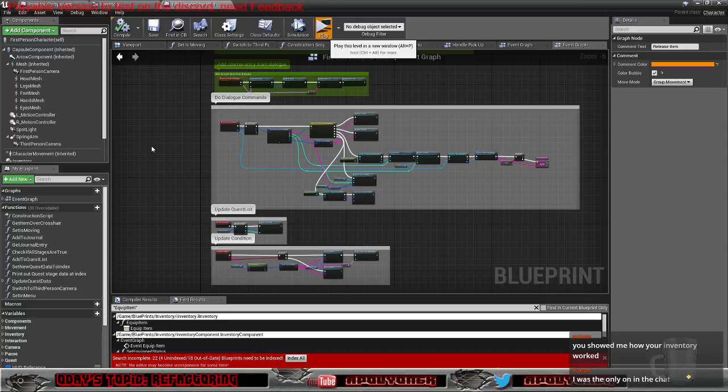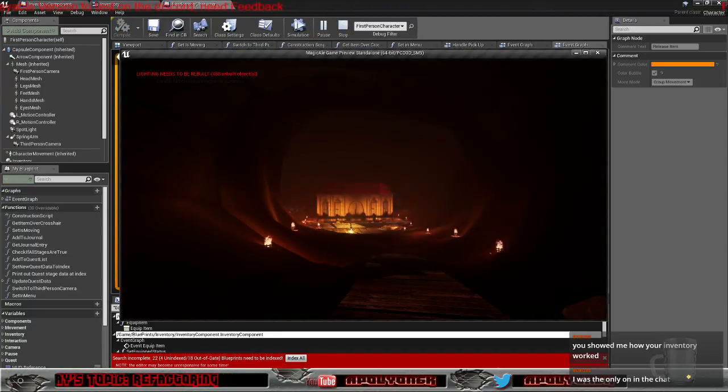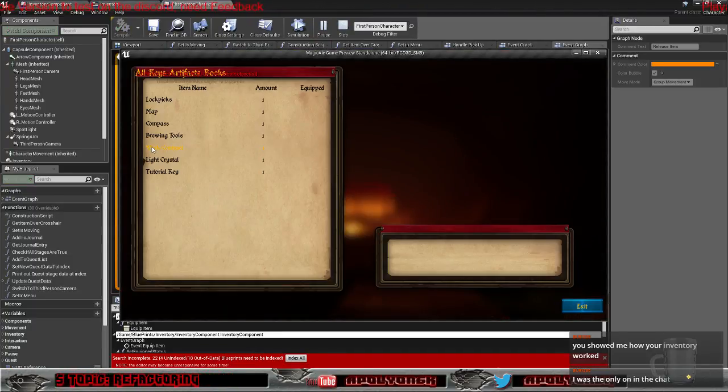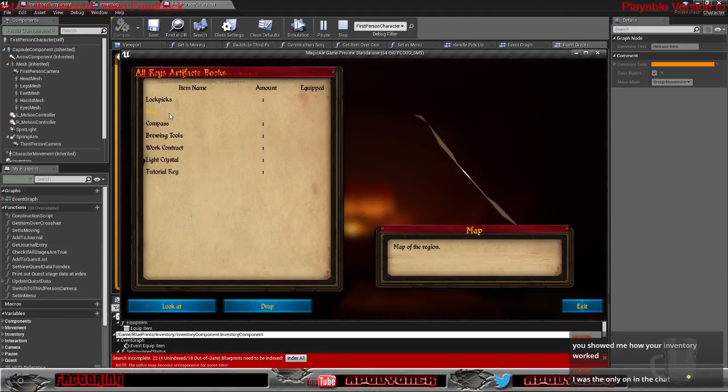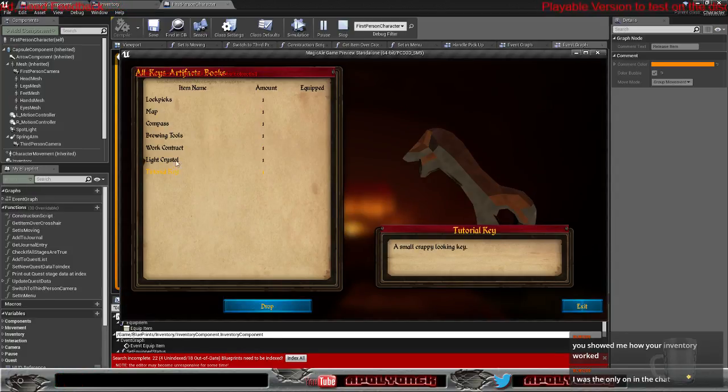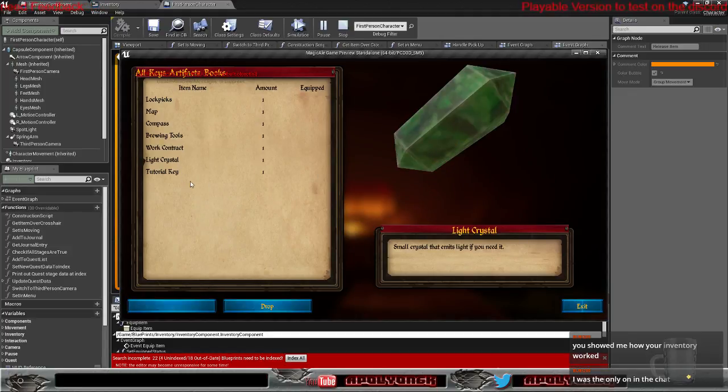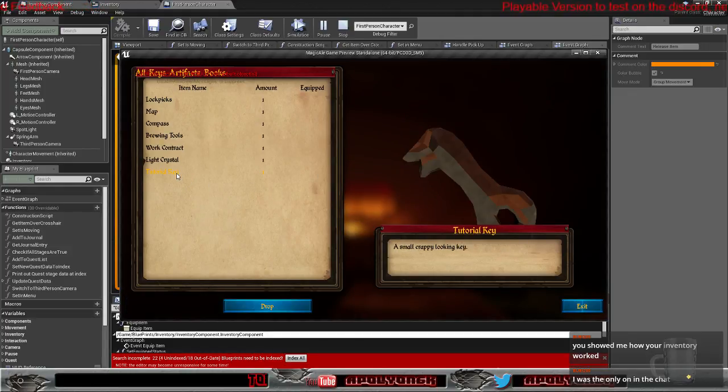Okay, so I changed the inventory slightly so that the view here doesn't change the data anymore, and the component is doing all that. Yeah, I still need to add something for the light crystal.